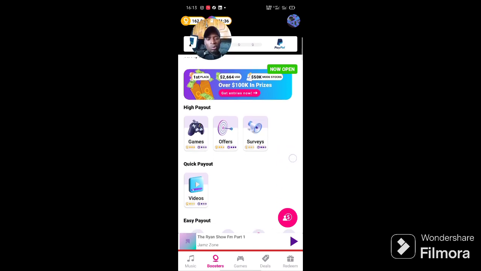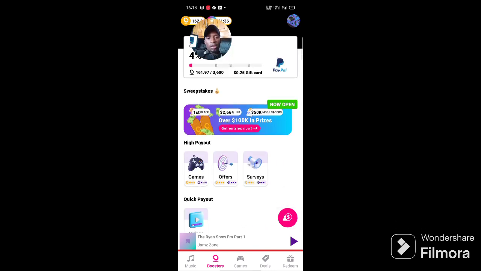So I realized that for you to earn from this app, it really requires you to dedicate a lot of time, but it is actually working, because a friend of mine who introduced me to this app after I watched it on YouTube was able to withdraw $0.25 into his PayPal account. That is really proof that if you play the game, if you listen to the music, and if you share, you're really going to earn.